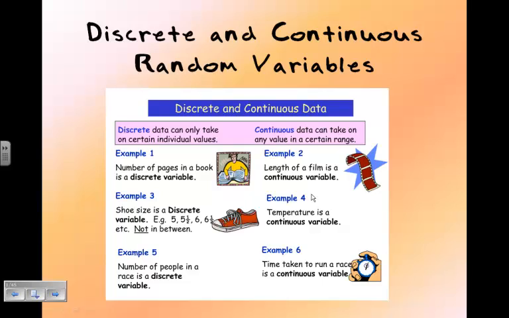And basically here we go. So this chapter is all about two different types of random variables, discrete and continuous random variables. And as you can see here on this little slide, it gives you an example of what I mean when I say discrete variables versus continuous variables. So you can see the examples on the left are all discrete variables. They are numbers that can be counted, as opposed to continuous variables, which would include all the decimals and everything in between. So you can't just do 1, 2, 3. It also includes 1.01, 1.001, basically everything in between 1 and 2, and so on. That's the difference between a discrete and a continuous.